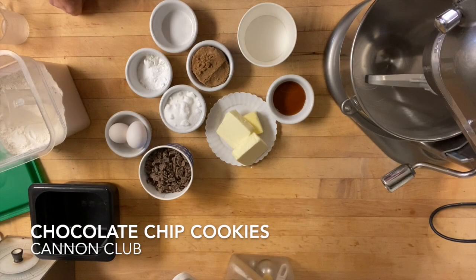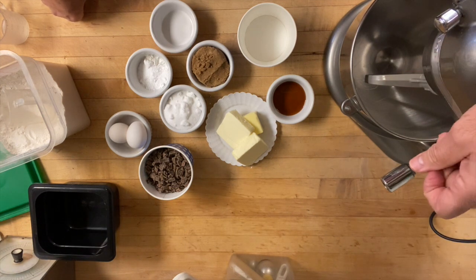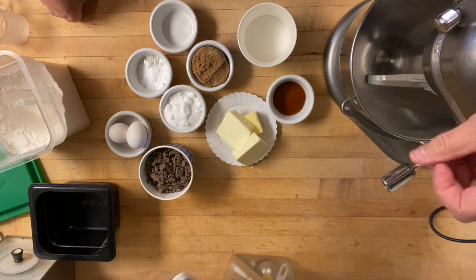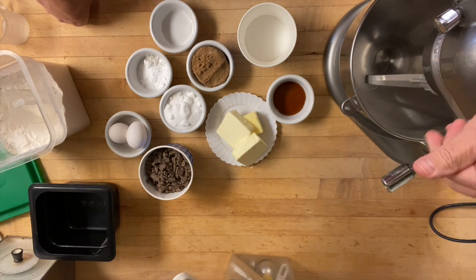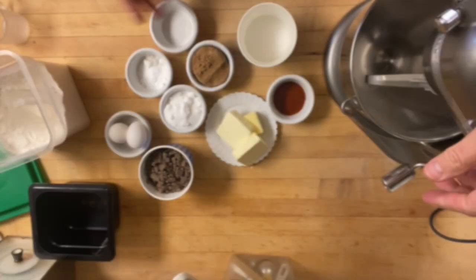Okay, today we're going to make chocolate chip cookies. These are not the Cannon Club chocolate chip cookies, but these are a larger version of our chocolate chip cookies. But first thing I want to talk about is actually two things. Number one, a term called mise en place, which means everything in place.